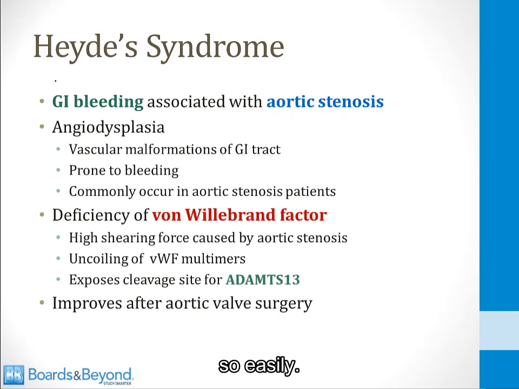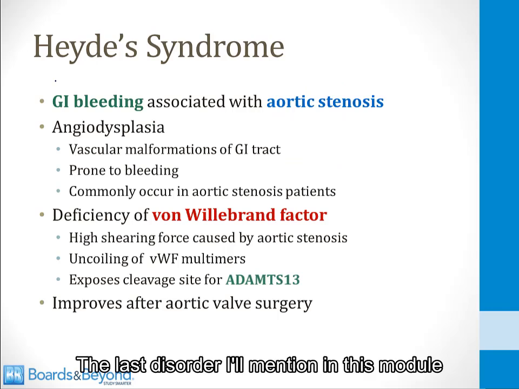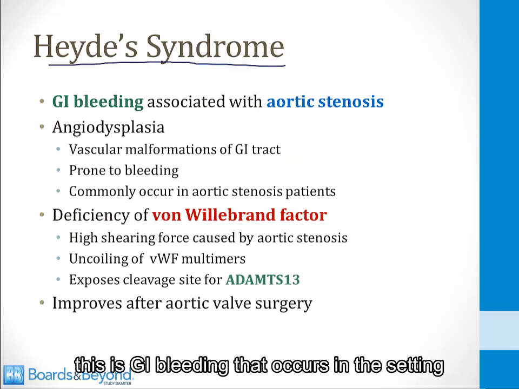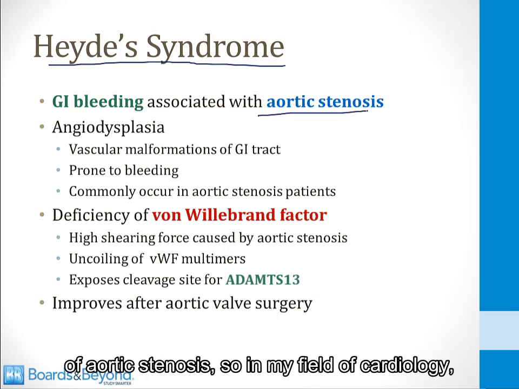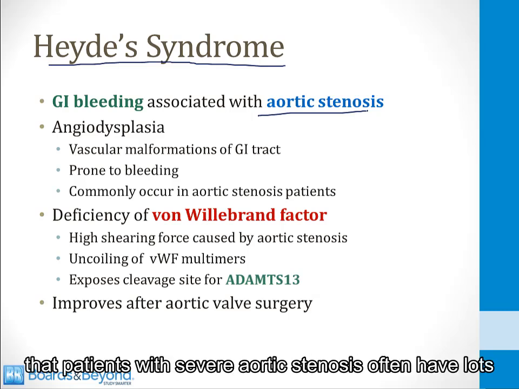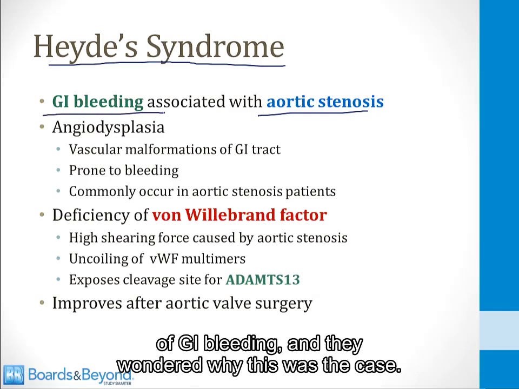broken down so easily. The last disorder I'll mention in this module is a rare condition called Hyde syndrome. This is GI bleeding that occurs in the setting of aortic stenosis. So in my field of cardiology, for many years, people noticed that patients with severe aortic stenosis often had lots of GI bleeding, and they wondered why this was the case.